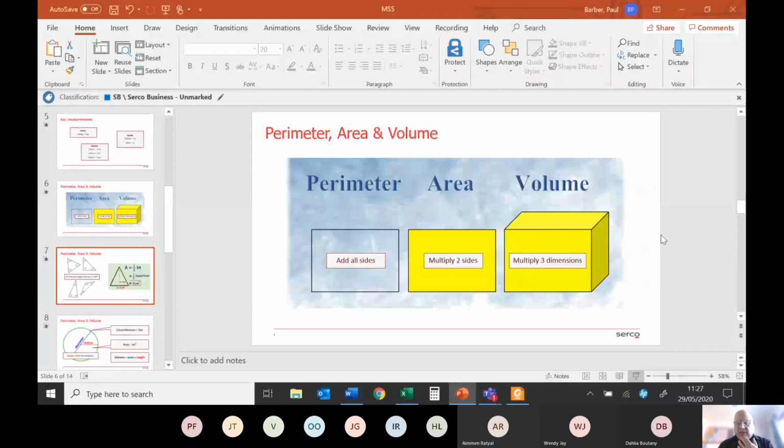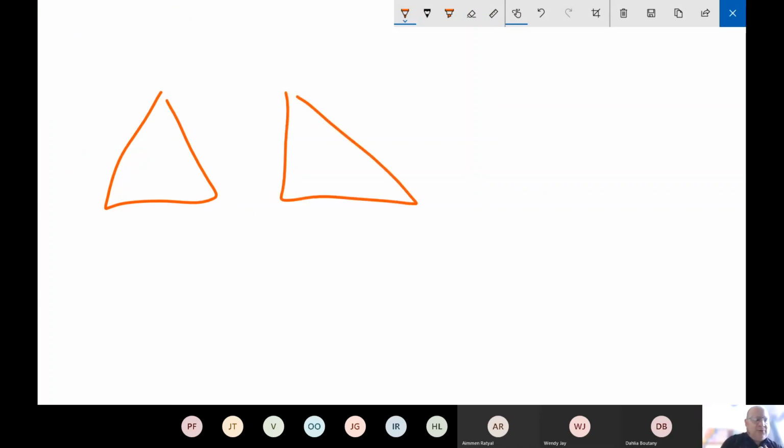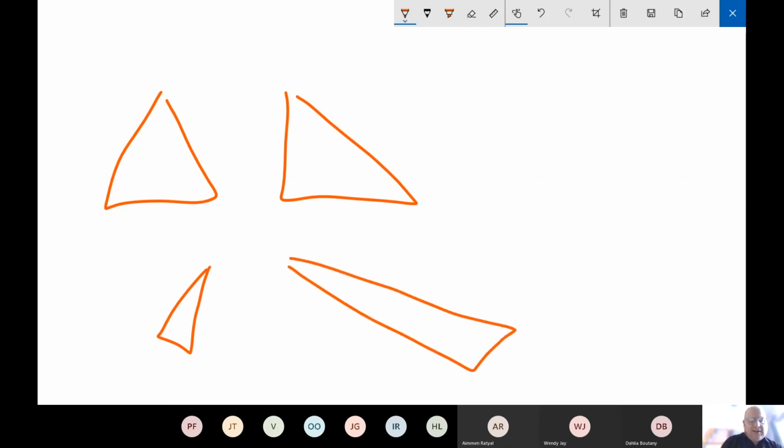Okay, so that's our lovely 4-sided shapes. And as you can see quickly on the screen there, we're now going to look at 3-sided shapes known as triangles. And triangles can take a number of different forms. There are different names for them. There's isosceles triangle, and there's right-angled triangles, and equilateral triangles, and various other things as well. It really doesn't matter what the shape of your triangle is. There are some common elements to all of them.